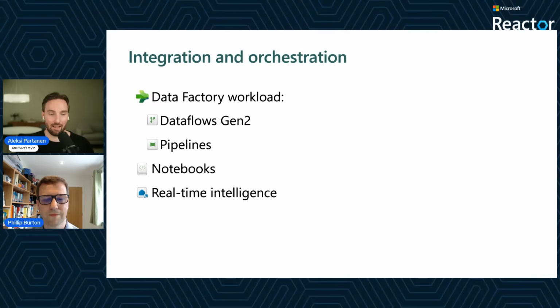And then we have data pipelines. That is also, I would say, a data integration tool more than a data transformation tool, because it has very limited data transformation capabilities in itself. It can copy data, modify data types, and that kind of thing. But the cool thing about the pipeline tool is that it can orchestrate other items in Fabric. For example, you can have dataflows and maybe notebooks or some other Fabric items and tools in your data pipeline as these nodes or activities. And then when you execute that pipeline, it will execute those different items in the logical order that you have defined in the pipeline.